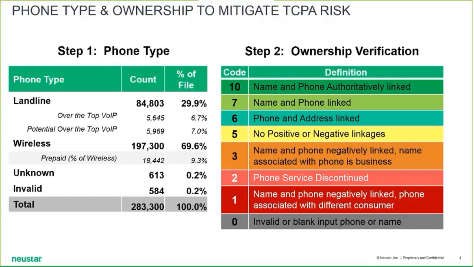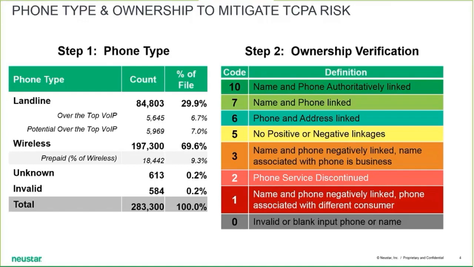So then, once we verify that there has not been a discontinued service event since the date of consent, we then can waterfall through looking at the relationship between the consumer and the phone number. And this is very helpful, especially for customers who have data that is very, very aged and they've had the relationship between that consumer and that phone number for a long time.